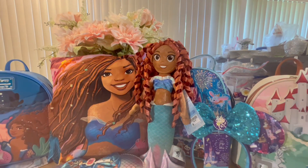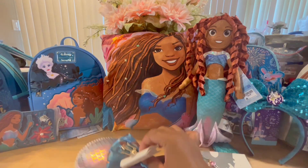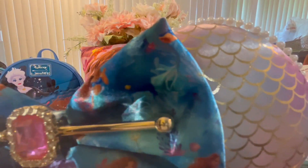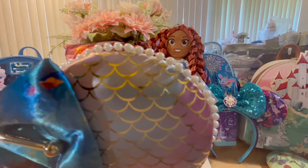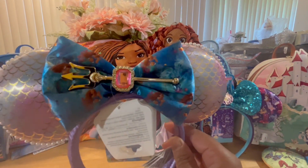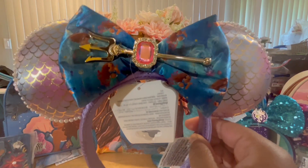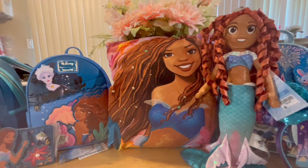All right, now getting started with the new merchandise. Joshua got these Little Mermaid ears for me — they're $34. They are so cute: she's got the fork, a beautiful little jewel in the middle, Ariel along the bow, scales in purple and a beautiful bluish-purple like underwater, gold leaf fish scales, and a pearl all the way around each side. These were $34, and if you have an annual pass you get 10 to 20 percent off — that really comes in handy.